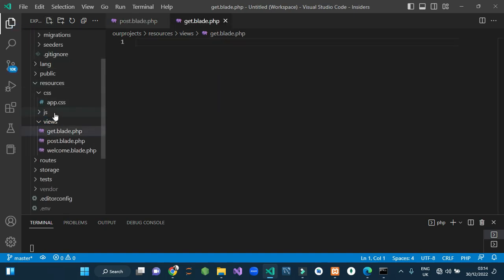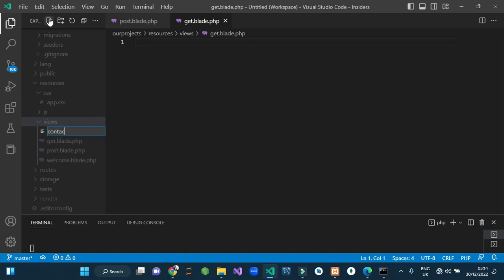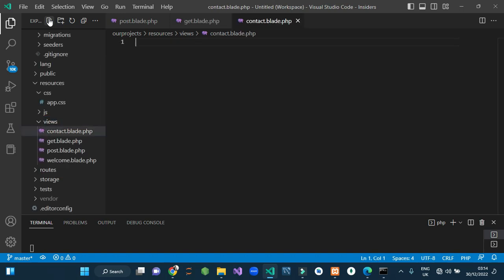Now let's do the last one. You go to views again and create contact.blade.php. Now we have welcome, which is the default one that came with Laravel, and we've created post, get, and contact.